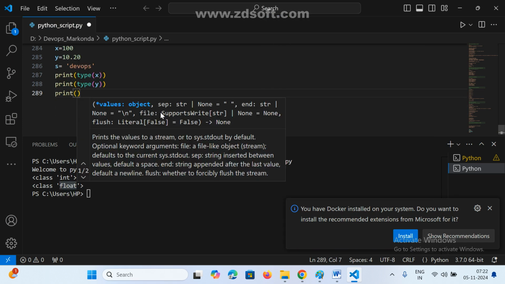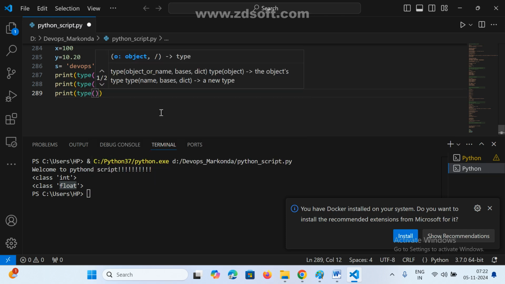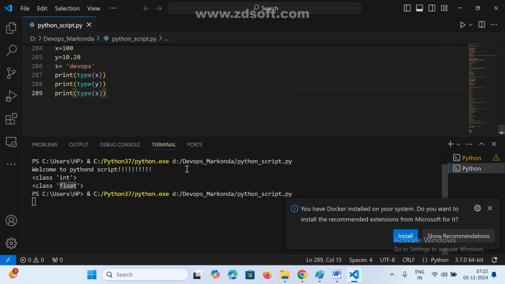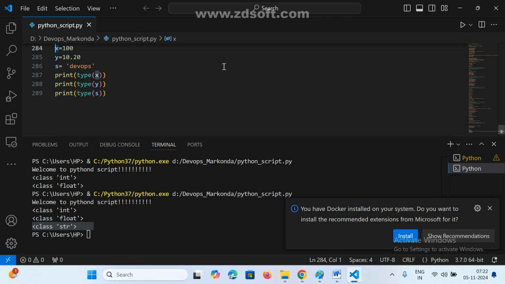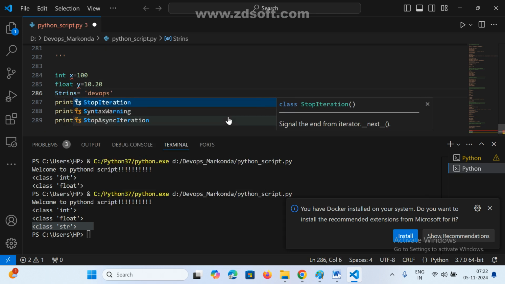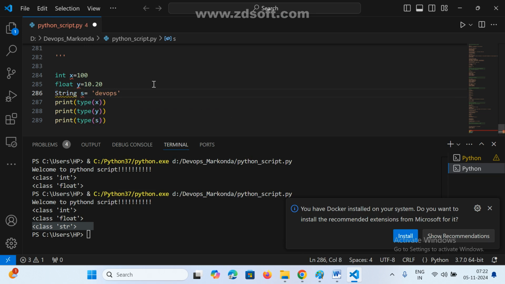This is dynamically, right? What is the advantage of Python? Automatically it is identifying this is the class type equal to string. But in Java, .NET, we need to mention like this. If integer, we need to give int. If it is float, we need to give float. And if it is string, we need to give string. In Java, if I want to write the same thing, we need to declare like this.